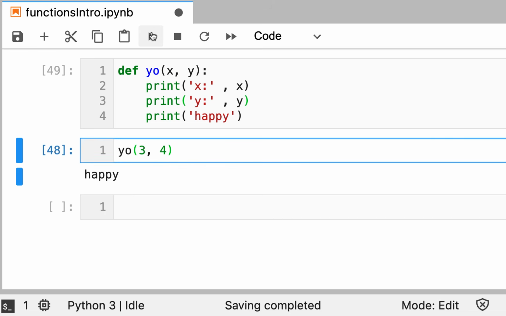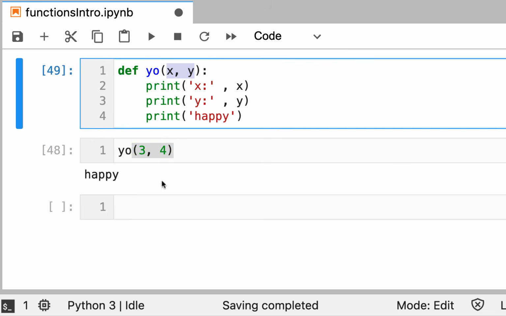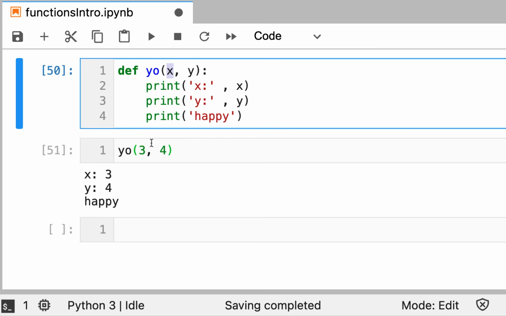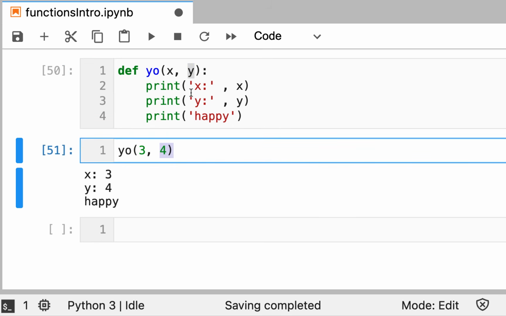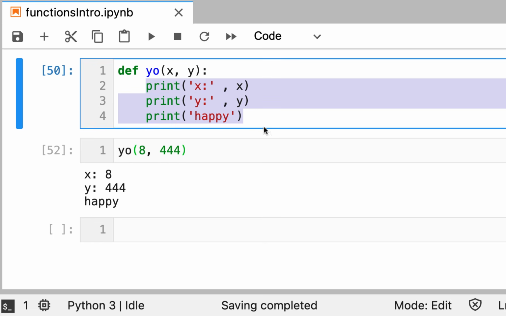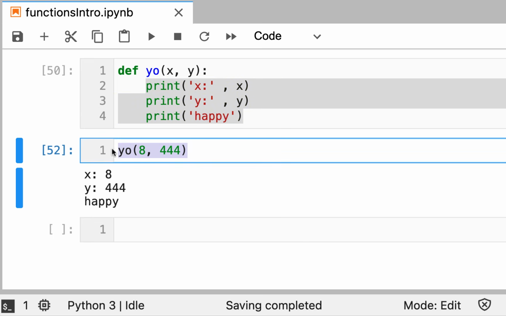Then I'll call the function by using the function name, parentheses, and then any arguments it needs. So here there are 2 parameters, so I need to provide it 2 arguments. I run it and you can see we just do a pretty simplistic matching thing. So the variable X gets assigned to 3 and the variable Y gets assigned to 4. And so here are my little print statements for those. And if I provided a different number and I run it, I just get those values instead. So this gives us a lot of functionality because we might have some core code we want to run, and then we want to pass it different arguments.